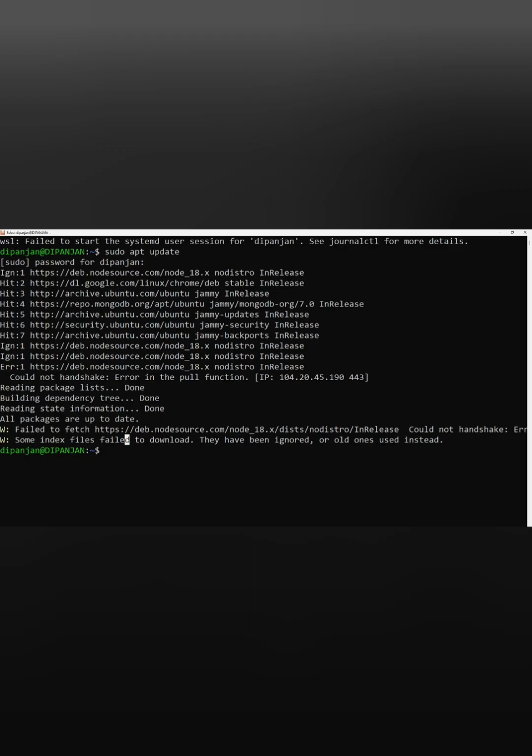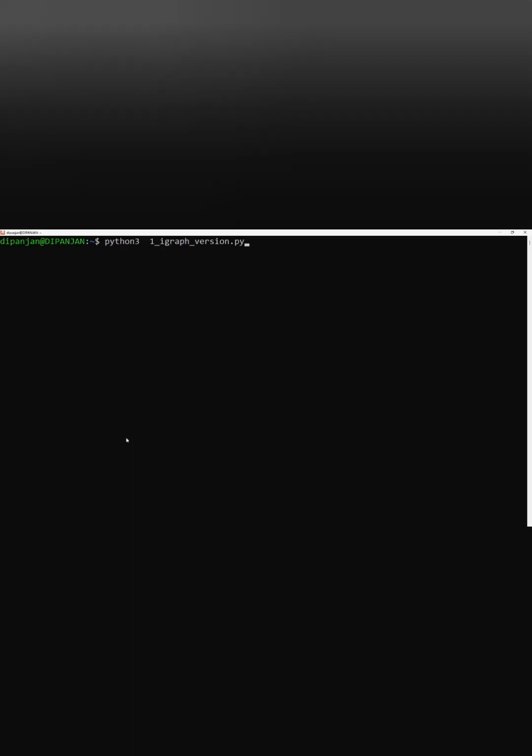Next, we need to install some required packages that will help iGraph compile our code correctly. The prerequisite packages are build-essential, python3-dev, libxml2-dev, and zlib1g-dev. So for that, we need to run this command.